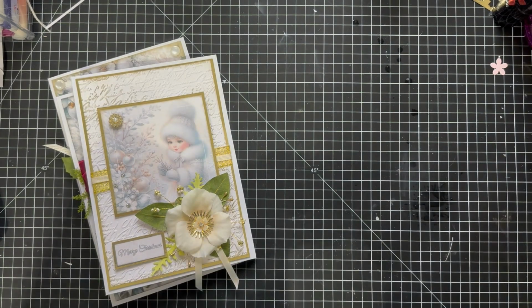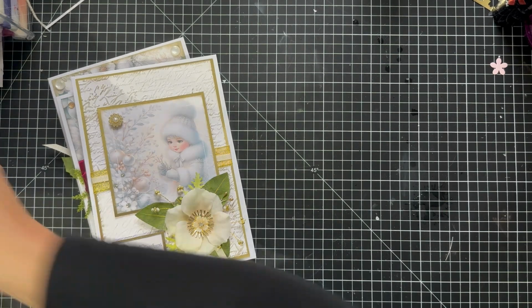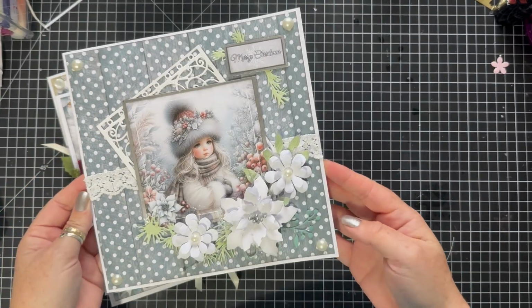So I thought I would show you some of the samples that I had using the Poms and Posies. These are the ones that never made it to the shop, so I haven't got them all. If you go onto the Poms and Posies section on the website, you'll be able to find all of the samples that me and Laura have made with these. But yeah, loads of them have gone to the shop. So let's start off with these, just for a little bit of inspiration.